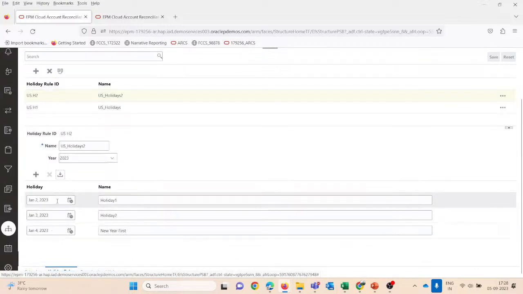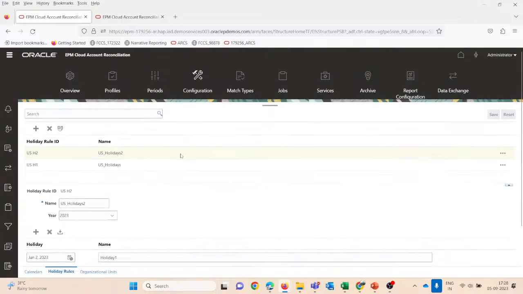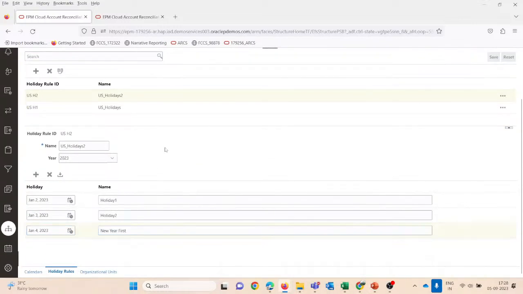Now you can see it has completely replaced all the holidays which are already available in this. In the replace mode, if some holiday is available in that, it will not replace that, it will add the additional one. Okay, so this is how we can create the holiday rules here, and we can have multiple holiday rules, as we have only two, but you can add many more.